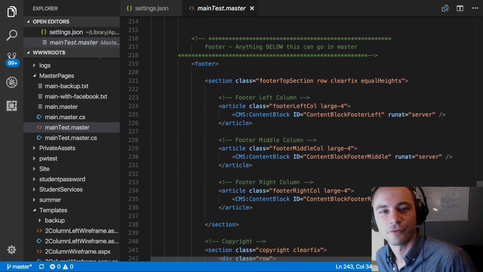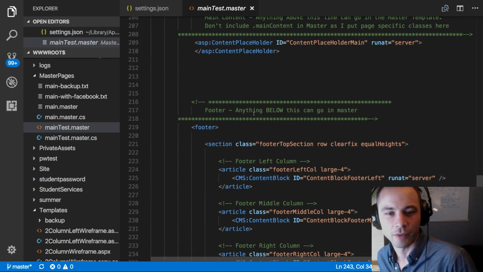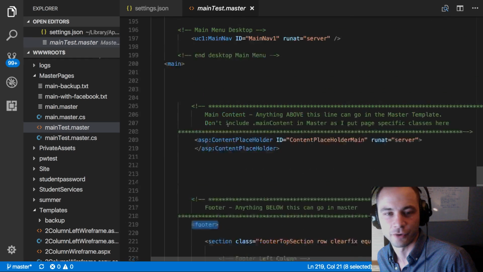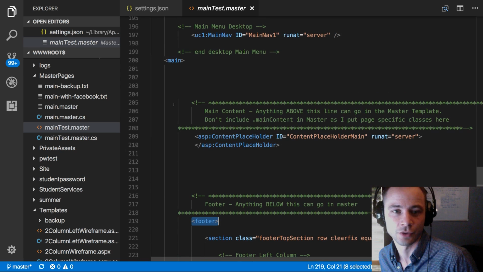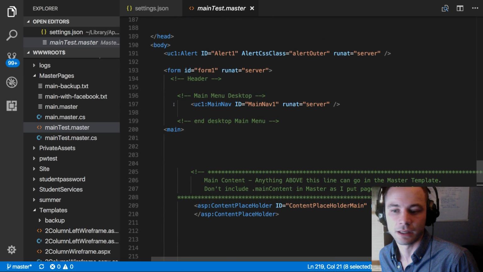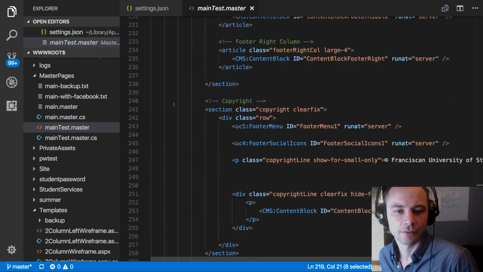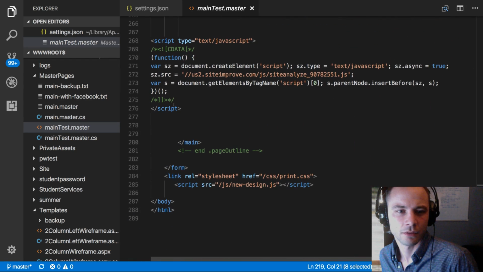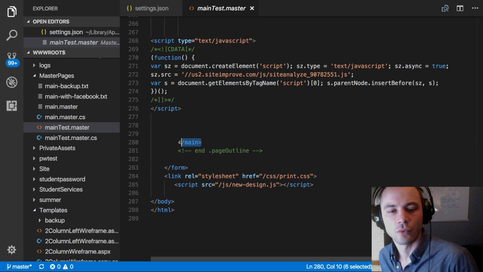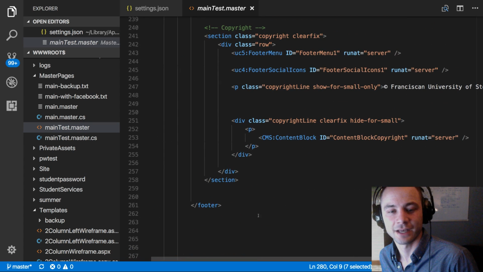Okay, so here's our footer section. It's not bad. We already have it as a footer element, which is good. That's what we want for Materialize. Let's see, where did our main go? Okay, so right now the footer is inside of main.